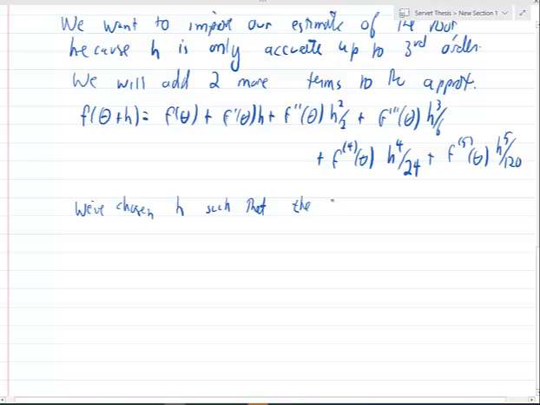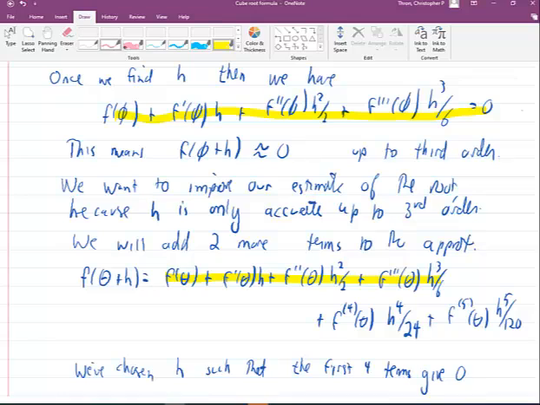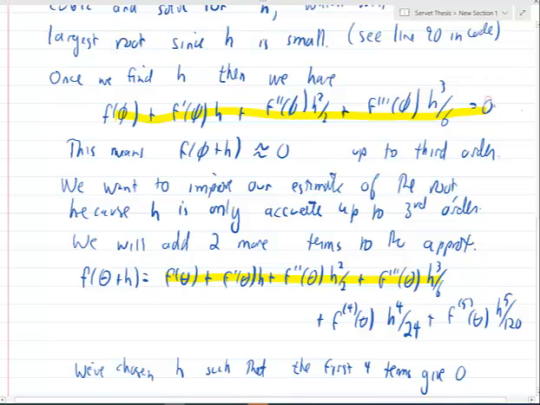Right? That's up here. You see? We've already chosen h to be a root of those terms. You have this here, and those are these terms here. Okay. So this here is 0. So this here is also 0. Those terms are 0. This should be approximate here. It's not exact. So f of theta plus h is not 0. It's equal to these 2 values. Right. So I want to add a correction.